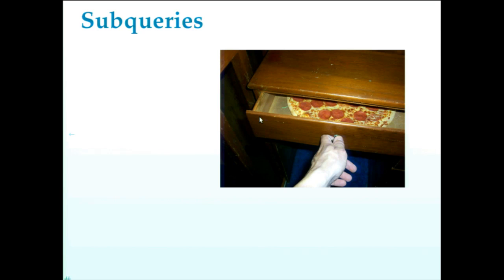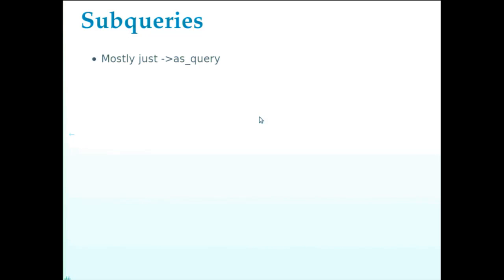Okay, subqueries. You really need to know about subqueries to write efficient SQL, and people tend to get this wrong in DBIC all the time, or rather, ORMs in general. So the secret sauce is asQuery. asQuery gives you a data structure that represents the query in a way that you can pass to searches. I'm not going to go into exactly how that works, but if you just pass a result set to a search, it's just going to explode because it's an object.